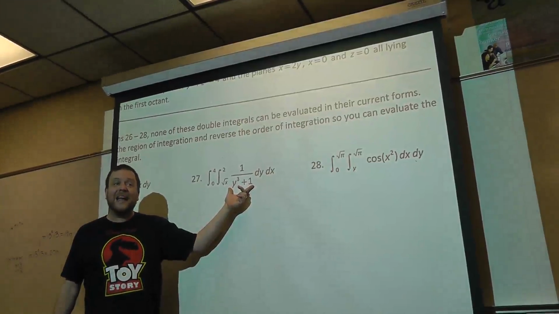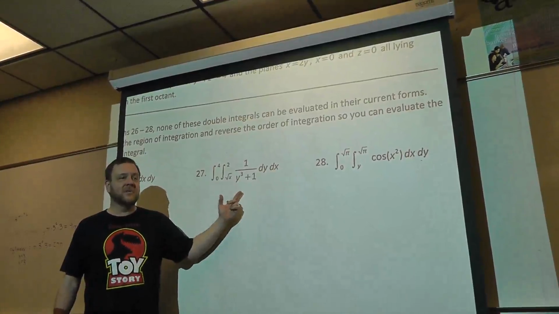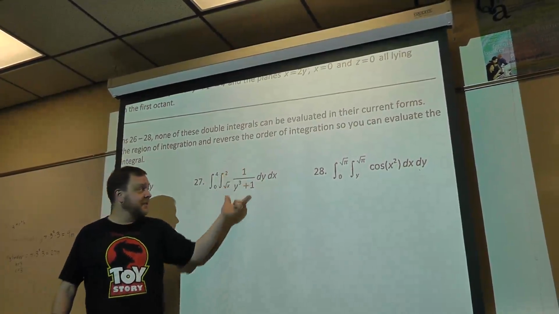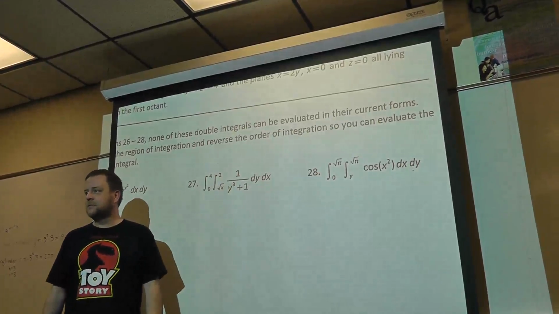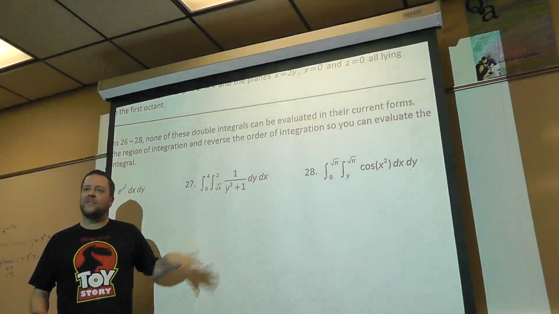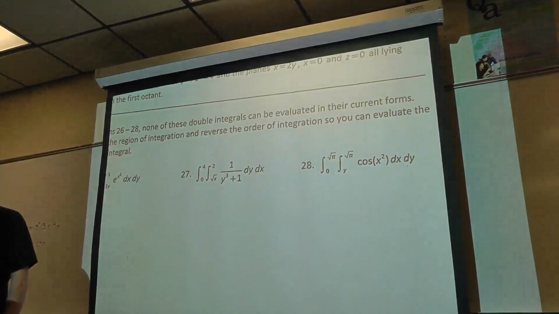Keep in mind, when you're integrating x, who's a constant? Y. Any function of y. So that's like a 4. The antiderivative of 4 would be 4x. The antiderivative of this will be, well, that times x, or x in the numerator. So get to cracking. Graph that region. Use the region you graph to reverse the order of integration, because there is a problem like that on the test.